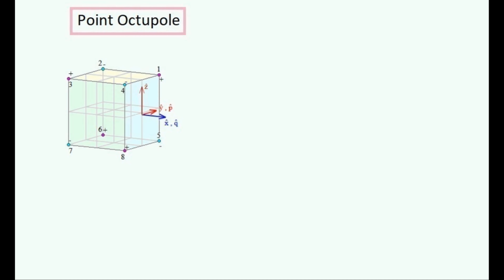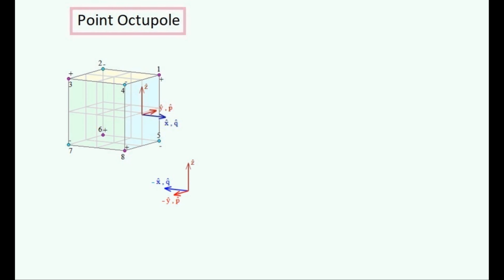This charge structure becomes a point octupole when the sides of this cube tend to 0, or become infinitesimally short, so that there is only an octupole moment from any distance from this structure, which is like a point in space. You can see on the diagram that, like the quadrupole, this structure can be oriented to be aligned with two unit vectors p and q. We'll align them with the x and y axis for now.